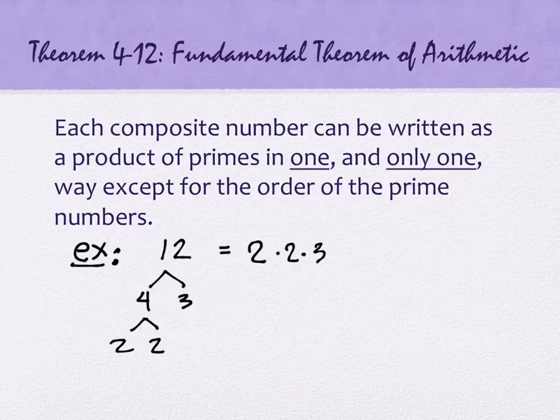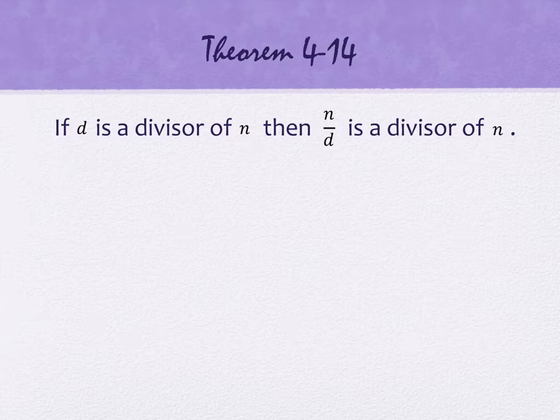Got a few more theorems. The next theorem actually talks about the fact that divisors come in pairs. And we've encountered this even today because somebody asked a question about the number 28. So when we encountered the number 28, I said, I find it easier to remember all the factors if I put them in pairs. Well, factors always come in pairs. So if you have a divisor d of n, then n divided by d is a factor as well. It's the pair that multiplies together to get back n.